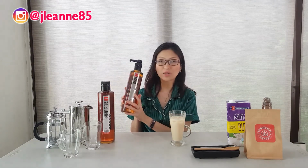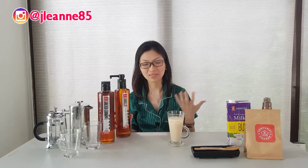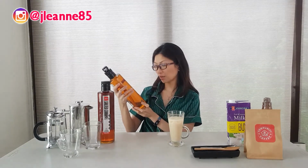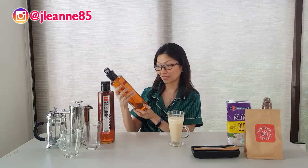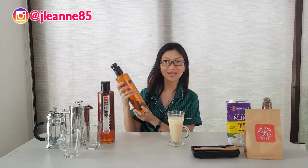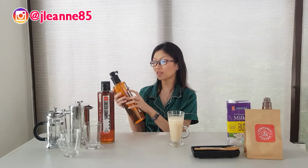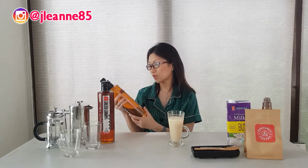650 mils. So that's why I went with the shots, because it's more affordable, and shots uses no artificial colors and flavors. Actually, you can just use 2 pumps lang with the original recipe, but since I like it sweeter, I added an additional pump. And each bottle, you can actually make 10 liters or 50 glasses of whatever you need. So that's kind of marami. That's quite a lot. It says here naman that you just have to use 10 ml or 1 pump for mild. If you want the regular calibration, 2 pumps or 20 mils. And if you wanted something strong, then 3 pumps, 30 mils.